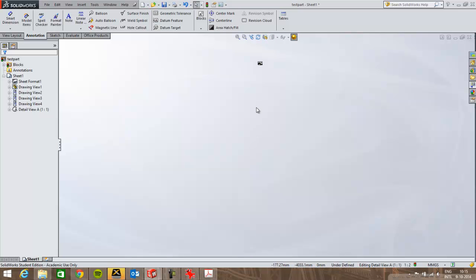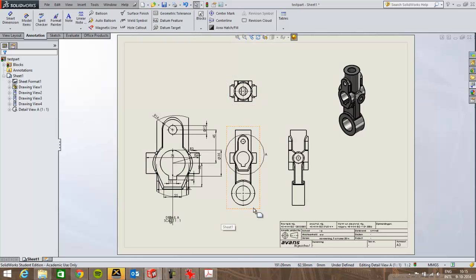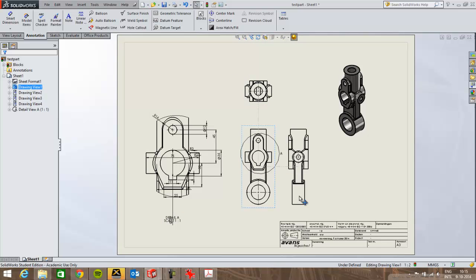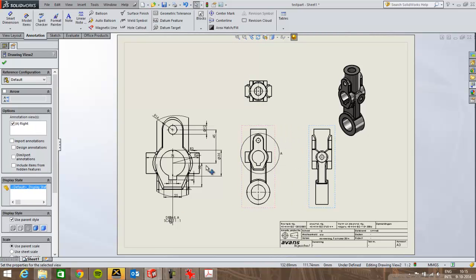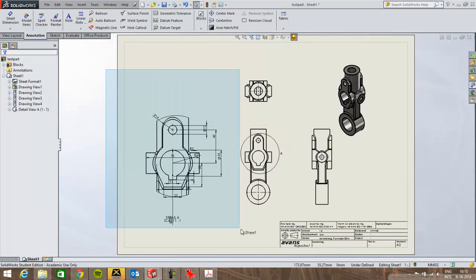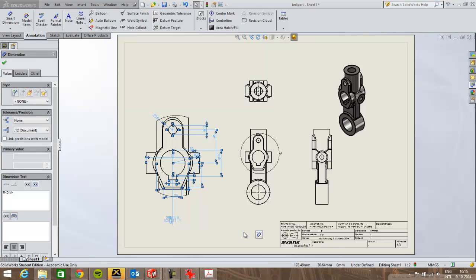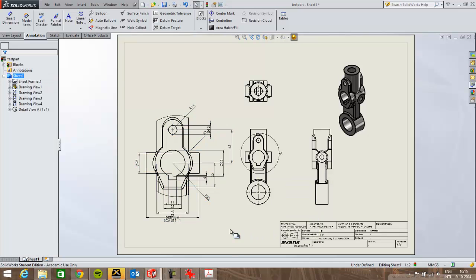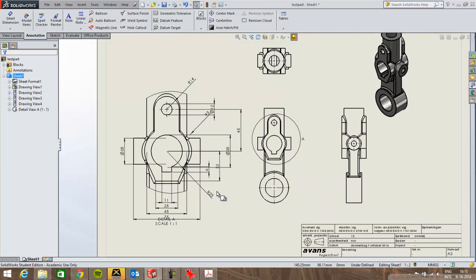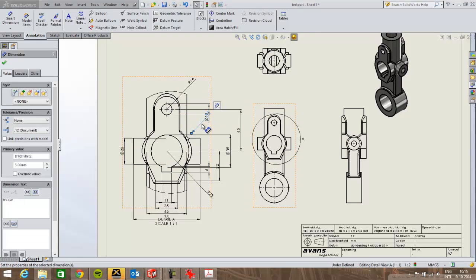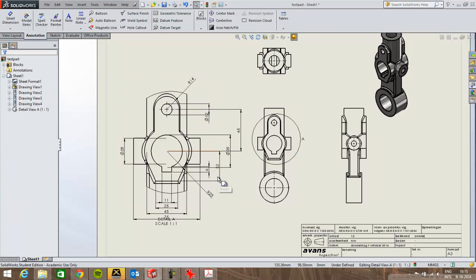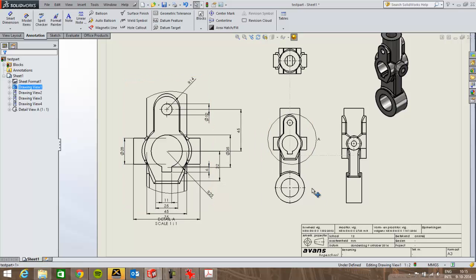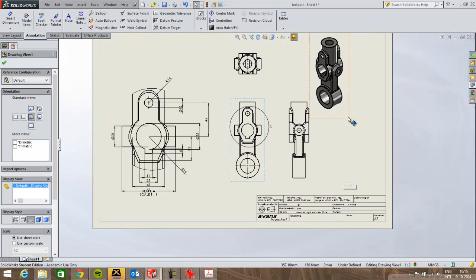That's weird. With the F button you zoom back to the model again, and now it's nice to put these dimensions a bit in order. You select them all, wait for this button to appear, and then put dimensions in a neat order. So it puts all the dimensions that I've given on this, and this radius is not necessary in this case, so it puts all the dimensions over here, and then I can put the dimensions on the other drawing views.